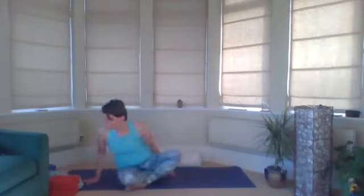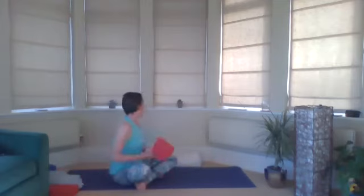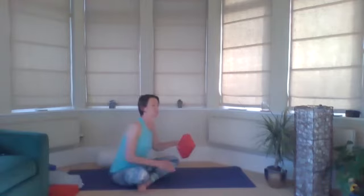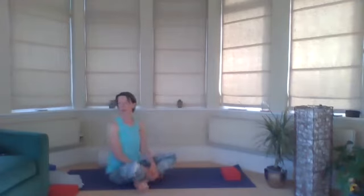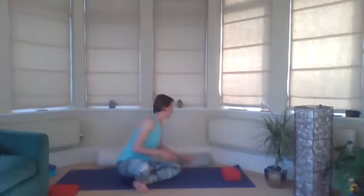Okay, so we're moving on to the next shape now. We're going to be prone. So you want to take a block, preferably if you have one, or a firm book, which you could wrap around with a blanket to make it a bit softer, because you're going to place your forehead on it. So it wants to be comfortable. A cushion perhaps, if it's at the right depth. So I'll show you what we're going to do.